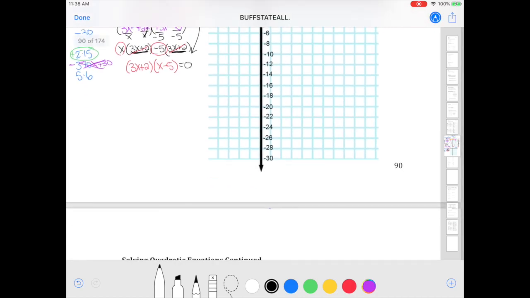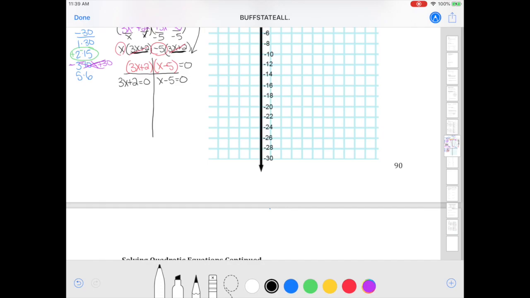So if you don't remember what we did in the last video, to tee it up, you draw a vertical line to split up your two factors, and then you draw a line underneath them, essentially drawing yourself a T. Now underneath each side of your T, you set that piece of your factoring equal to 0. So on the left side, I have 3x plus 2, so I'm going to write 3x plus 2 equals 0. On the right side, I have x minus 5. I'm going to write x minus 5 equals 0.